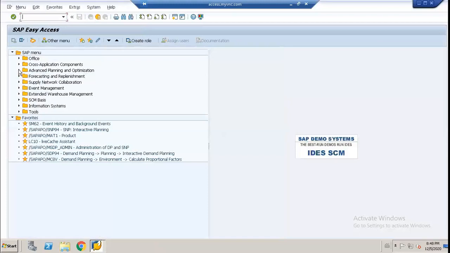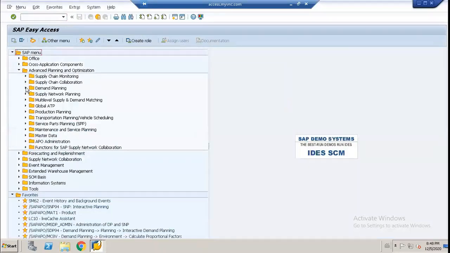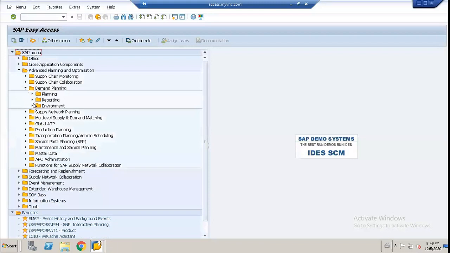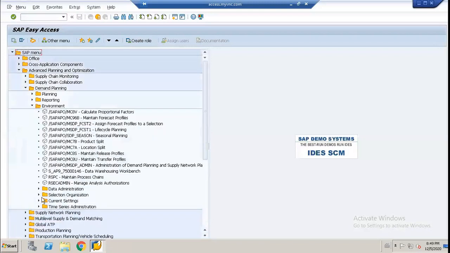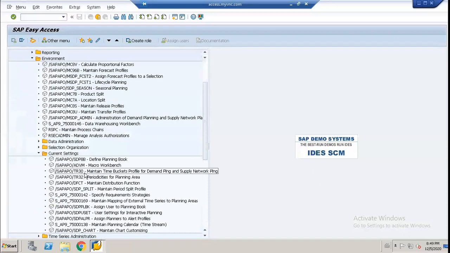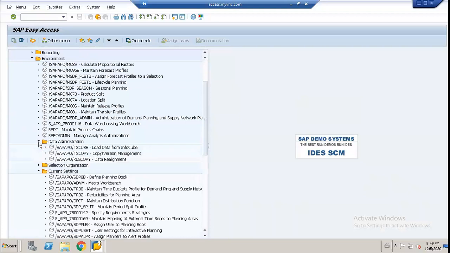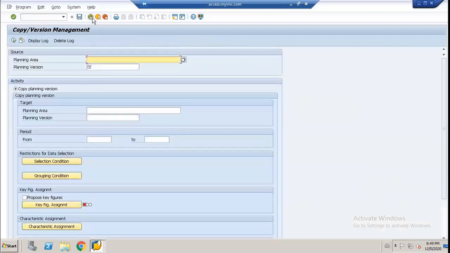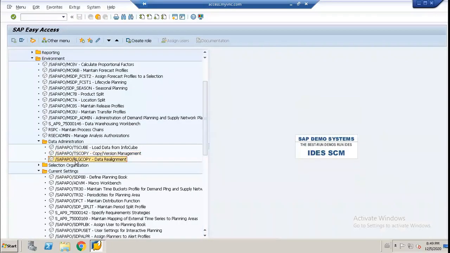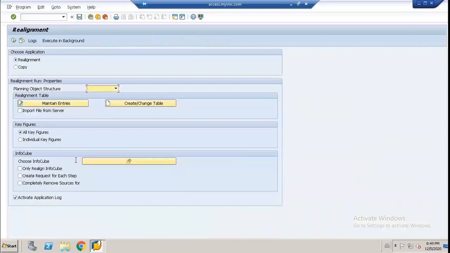The path is demand planning, environment, current settings. This is the path. This is the RLG copy. Once we click on that, we get two options: realignment and copy. First of all, I will completely cover realignment, then I will go for the copy.